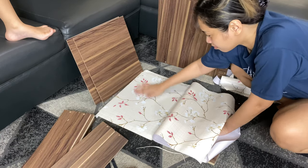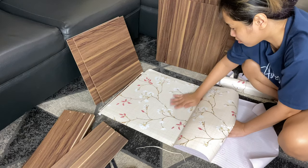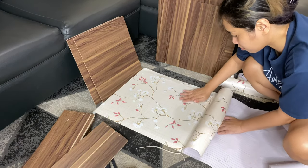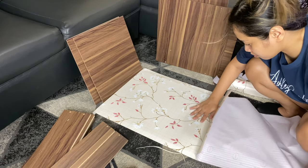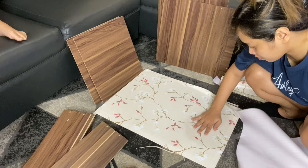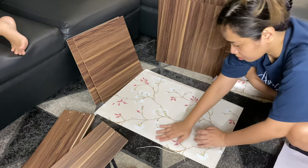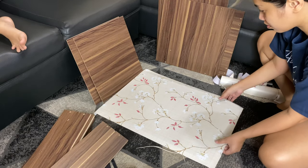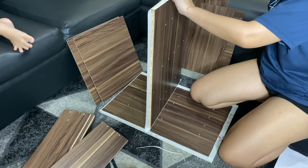I'm putting the wallpaper on one side of the drawer and as you can see it's really easy to do — the wallpaper is sticking well to the board. I know that putting the wallpaper on is additional work but I really just want to liven this drawer up a little, especially because it's for my eyeshadow palettes.